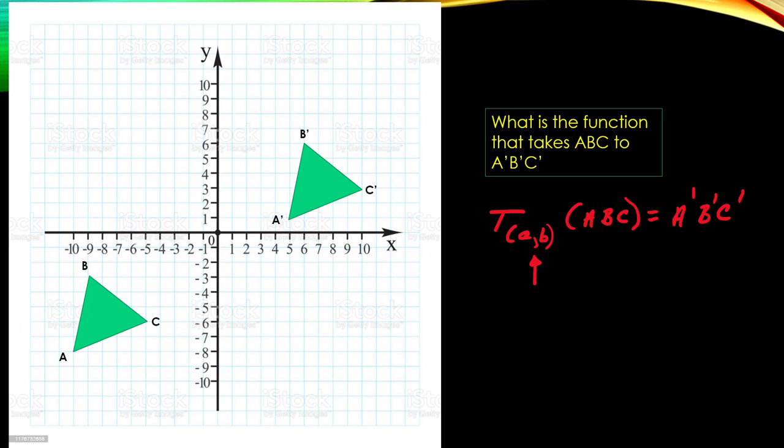These numbers here, A and B, will be the same for any point on the original image, right? Once you get it for either A, B, or C to A prime, B prime, or C prime, you've got it for all of them, because nothing's happening to the image other than we're translating it. All we're doing is moving it, not rotating it, not flipping it, not changing its size, nothing. All you have to do is get A and B in this case for any one of those 3 points, and you've got it for the entire image.